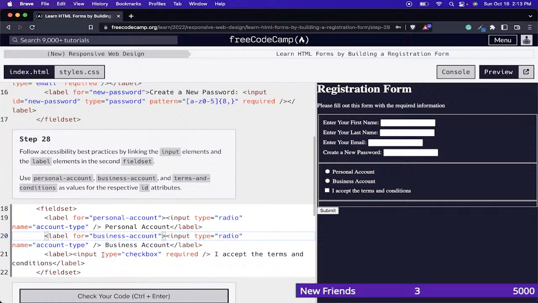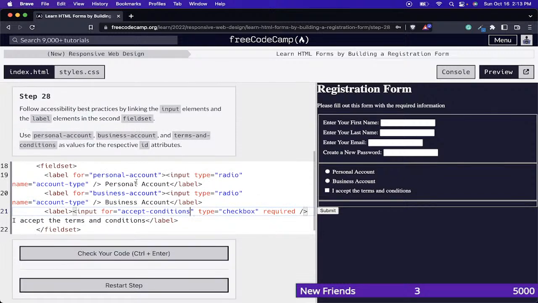And then same for equals the second field set. What is this one? Accept conditions.